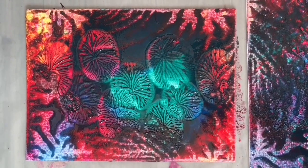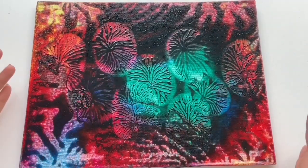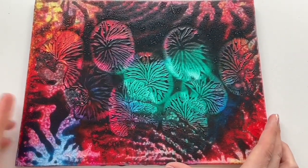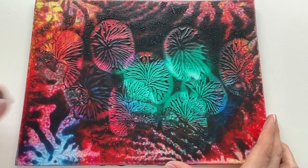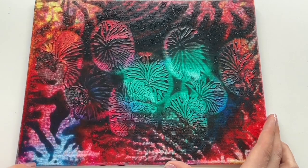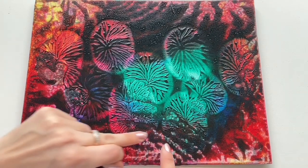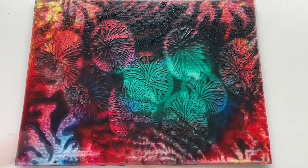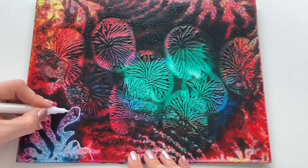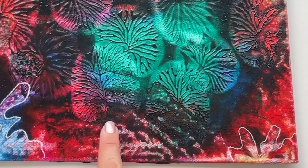I'm going to let it dry for two days, then I'll show you what to do next. The paint is dry now, so I can start embellishing it — the structure on this is amazing. It reminds me of an enchanted forest. I'm going to start by drawing lines with a white acrylic marker, because I want to add some contrast into these dark colors. I can see this shape reminds me of an interesting bush, and these will be trees. I just have to decide which ones will be in front and which ones will be hidden.